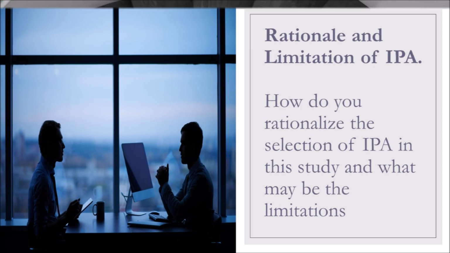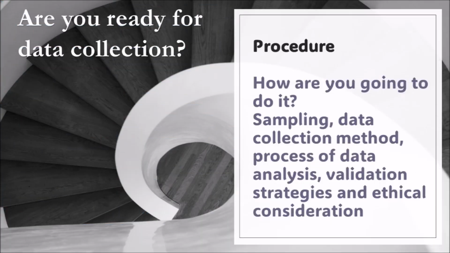Now, the procedure. Okay, in procedure section, you are going to tell about how to do it. So here you will talk about sampling, data collection method, process of data analysis, validation strategies, and ethical considerations. If you will conduct a pilot study, then you should also write about this in the procedure section.